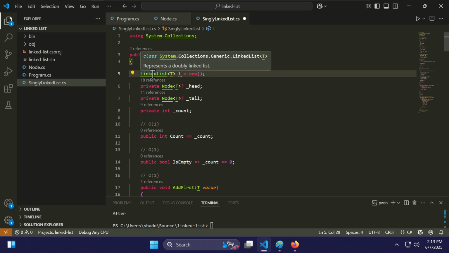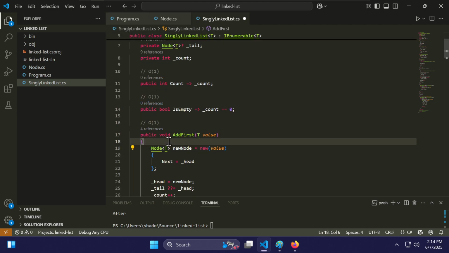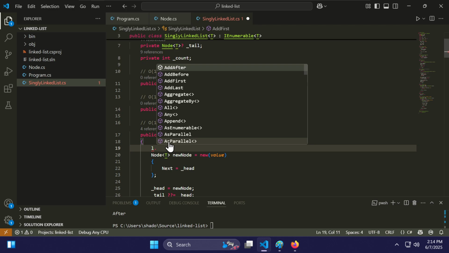So C Sharp already has one of these built in, and if we look at the methods, there's add first, add before, add after a node, add before a node. So a lot of that stuff we just implemented here.